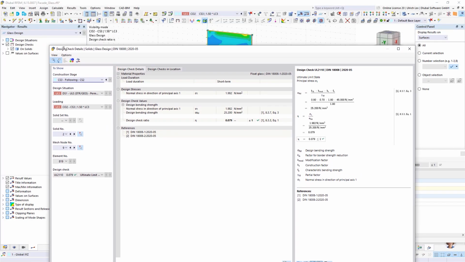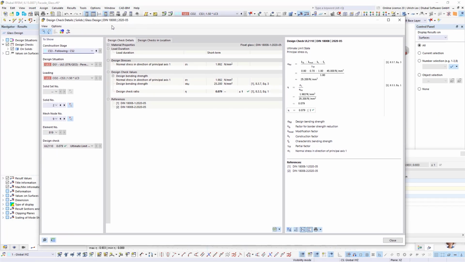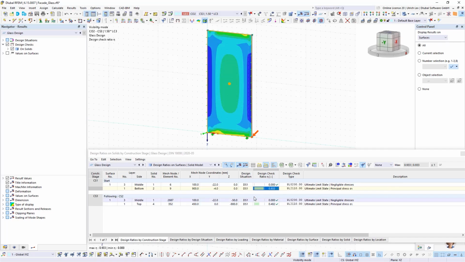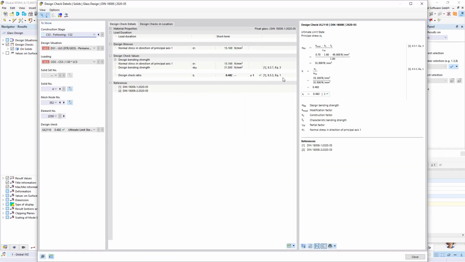This is a fact of the standard. What we would need to take a closer look at by the engineer is that I'm not sure how such imposed deformation has to be considered. It is not possible to mix both. Here in stage 3 are the imposed deformations, and here only the factor 0.7 is considered for the ratio.